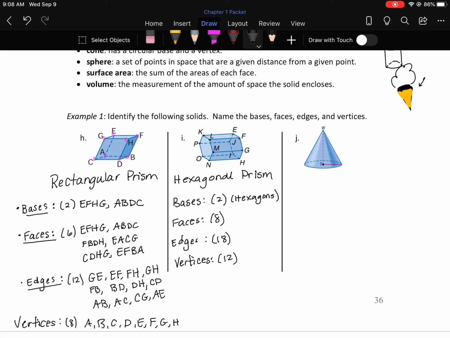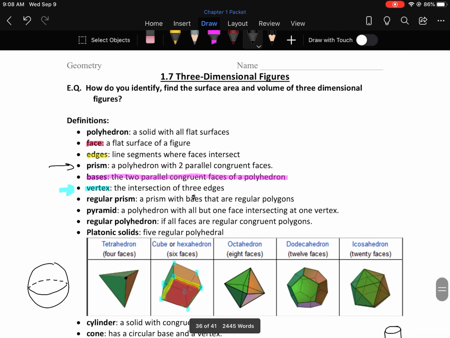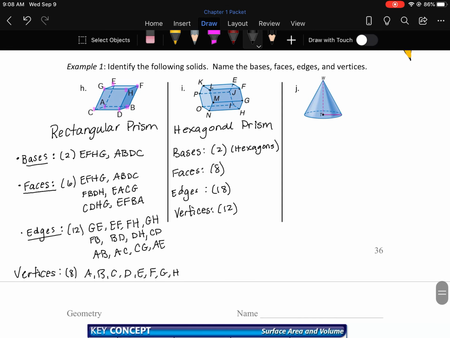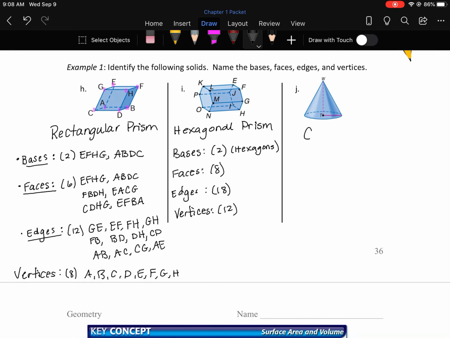All right, and our last one here, for some reason that went H-I-J. That's fine. This shape, you all should know, it's a little bit better than my drawing, but not that much better. It's a cone. All right, so a cone's a little bit different. So let's take a look. Its base, there's only one, and it's circle T. Okay, so we haven't really gone over too much with circles, but we name them by the center point. So circle T.